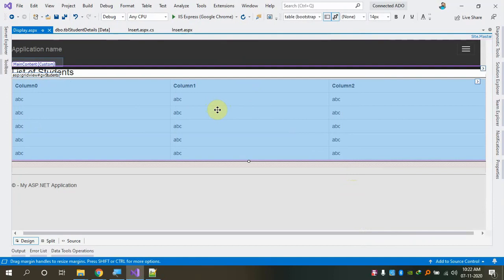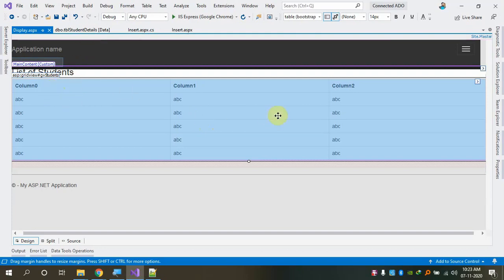Now, what about the logic? Logic is you just connect to the database and tell from where the data is coming. Just give the source of data to this control, and this control will display it properly. You need not sit and write table, tr, while rs.next, then retrieve each and everything and put it in a format. Nothing is required. We'll be working much more with this grid view in another class. Right now let me not focus much on the grid view. In another class I'll take only grid view for all CRUD operations. So let me just keep it like this.